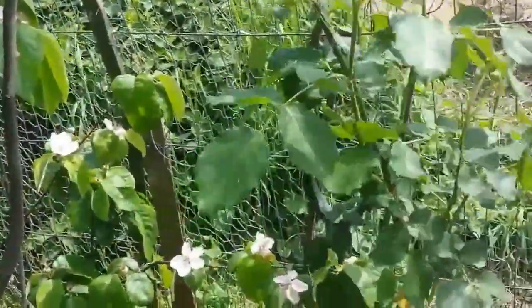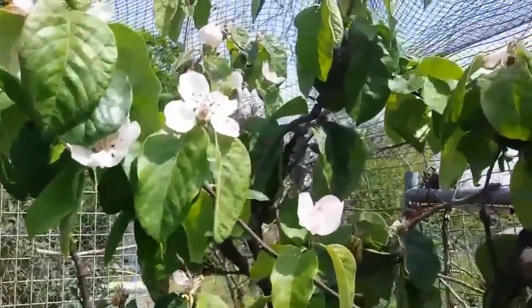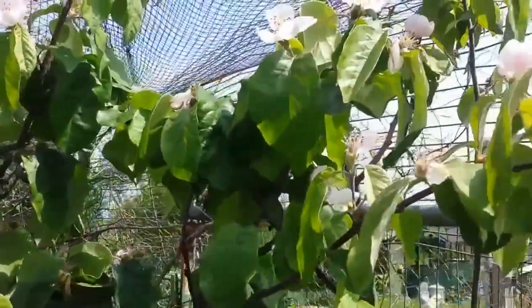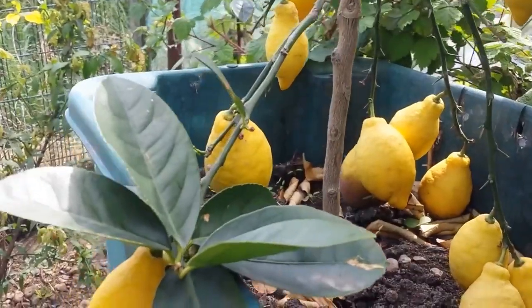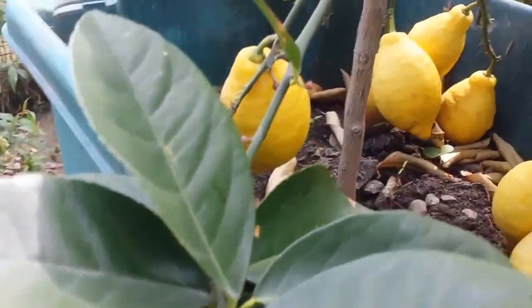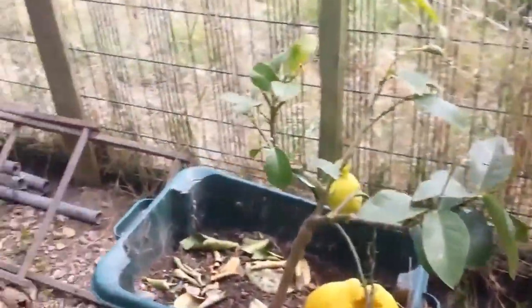And this beautiful white rose also, I have to harness it with something. And the Iranian queens, Shams, or Isfahan, I think that's Isfahan actually. We'll see how they will do. Of course, these lemons are the first year. Probably have to harvest a few of these. They're almost ready. I have a very big one here.